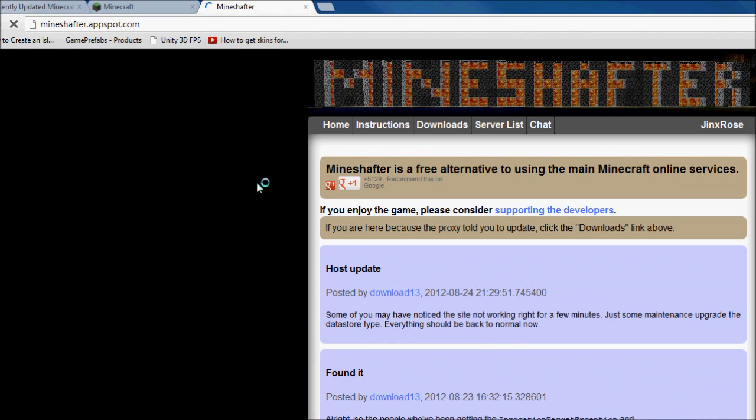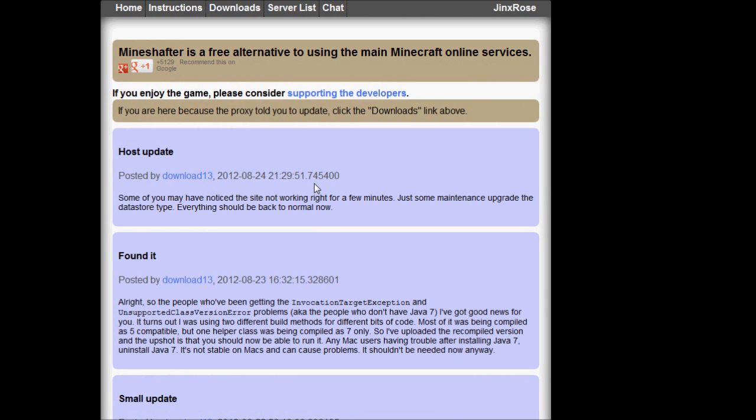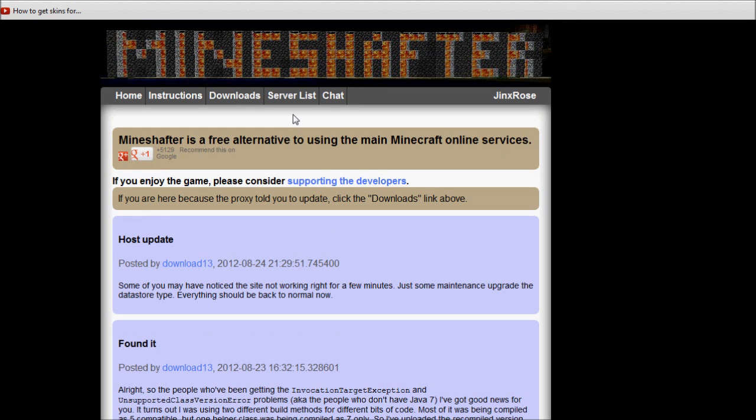mineshafter.appspot.com. Now this site allows you to use a Minecraft server proxy that allows your skins to be seen on a Minecraft server. Only other people that have Mineshafter will be able to see your skin, and vice versa. You'll only be able to see people's skins if they have Mineshafter. You won't be able to see people's premium skins because this uses an alternate server as compared to the Minecraft server. But if you and your friends really want to do some Let's Play videos or just play online on multiplayer, just get everybody to download this. It's really simple, really easy, and you'll all have skins without having to have a premium version of the game.